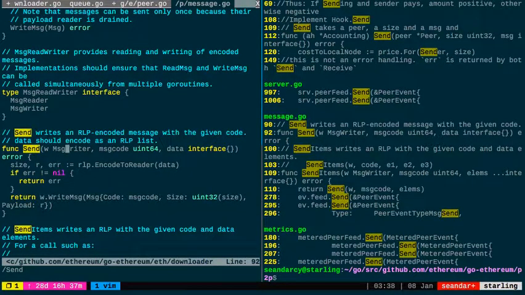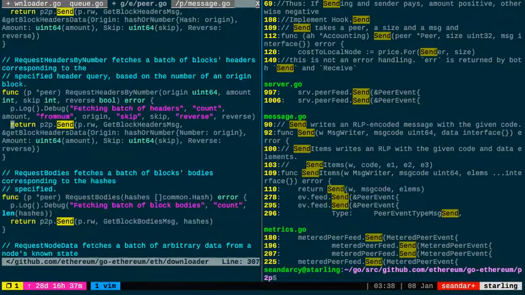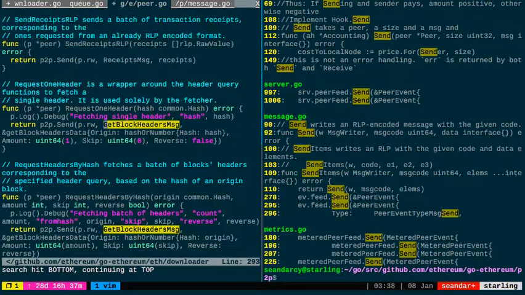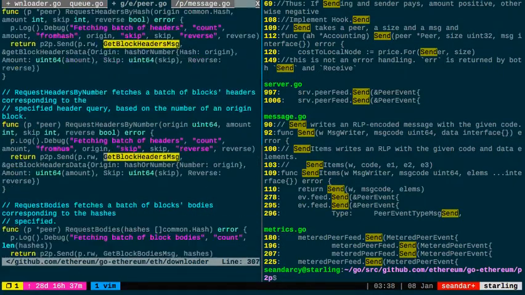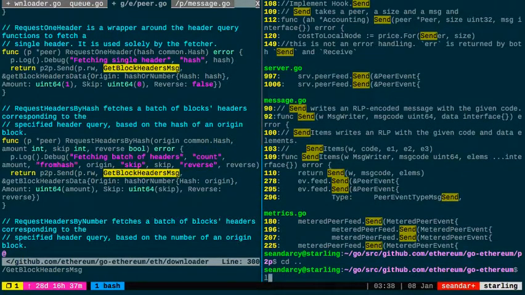So you give it a message writer, a message code, a data interface. It's very good. So the writer, yeah, that's all good. Get block headers message. It's not there.